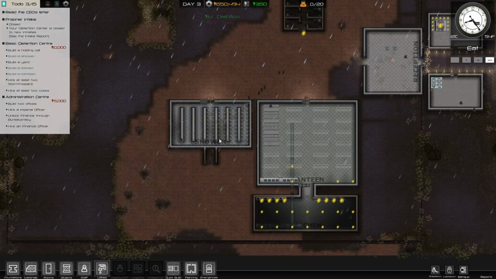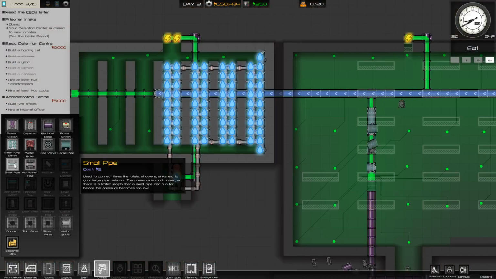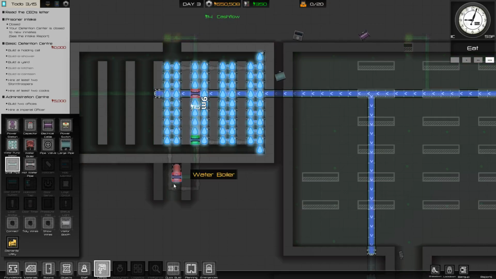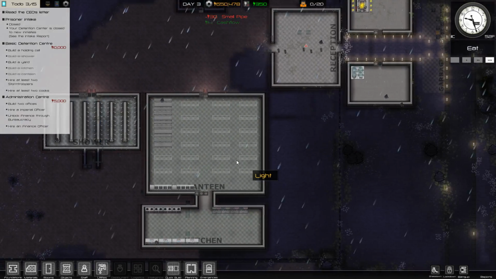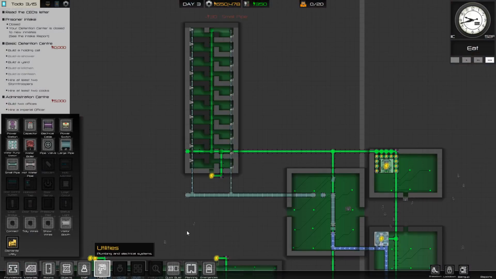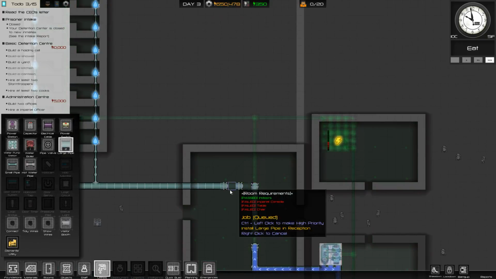I think all our utilities are good, except, wait a second, we don't have water here? Are we just doing large pipe? Why are we doing small pipes here? And we do have to run water to our water heater. Okay. So things are coming along fine. Did we not run water? We did. So why didn't it finish it?